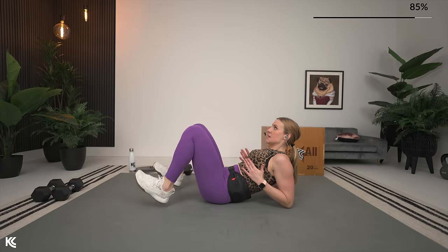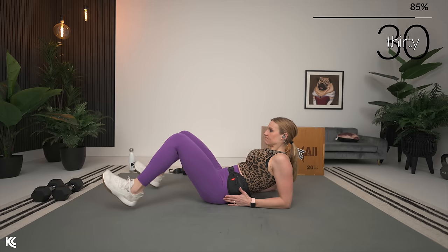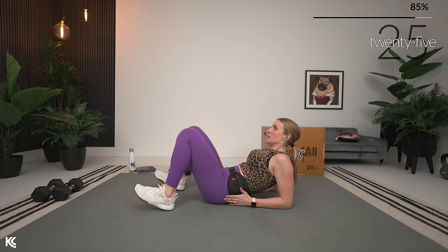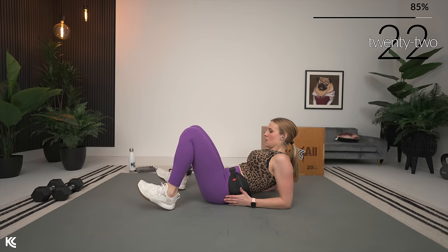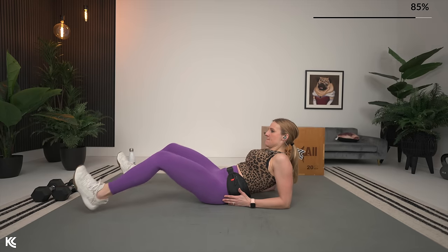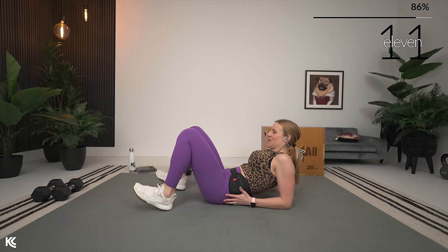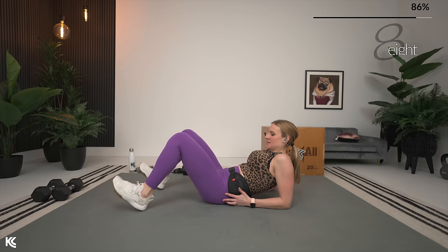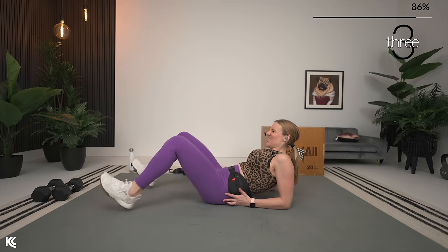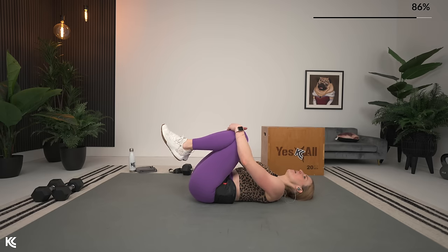But holding this upper body nice and strong. Think about squeezing belly button to spine here. Almost there. Last three, two, and one. Ooh. You can roll it back, you can tuck it in. We're gonna go through that again.